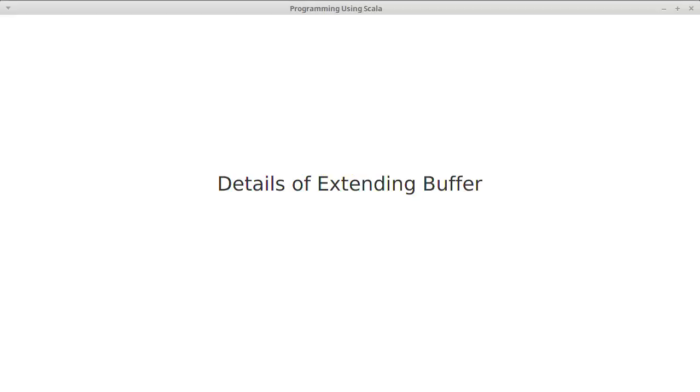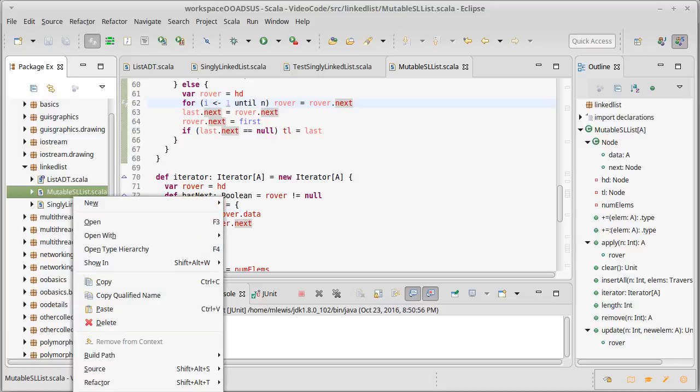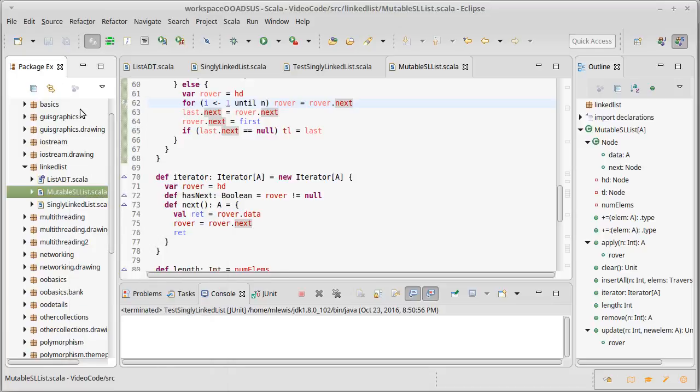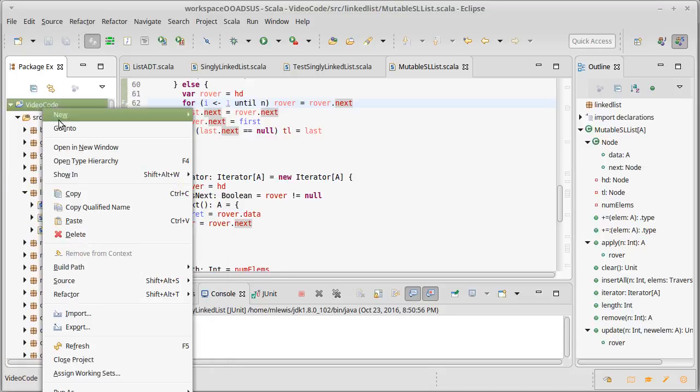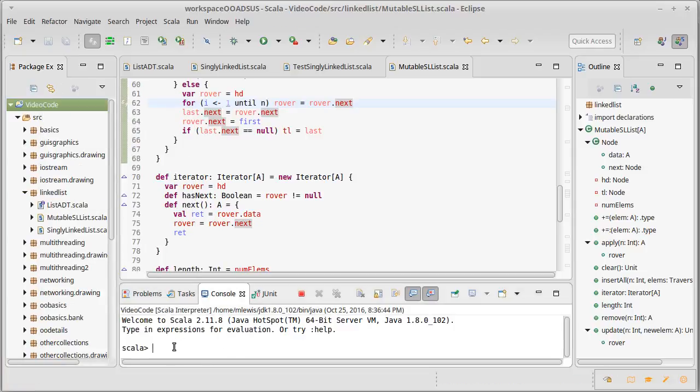So we've completed our version of the buffer, and we haven't really played around with it all that much. And if you do play around with it, you'll notice that it does things that aren't quite what you would expect. And we can play with this by opening inside of here. Let's see, if we go to the project, you can't see this, but there's a Scala menu. And I am going to say create Scala interpreter, which will bring up a little REPL in here.